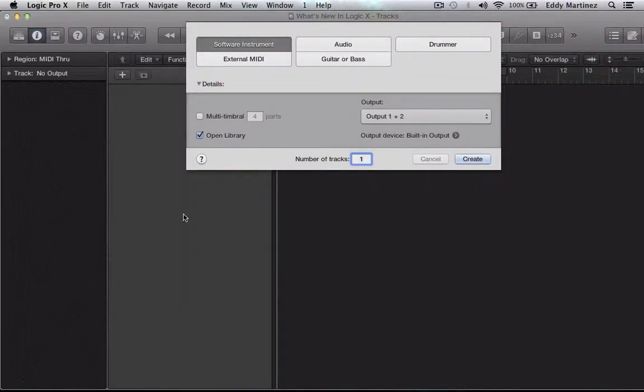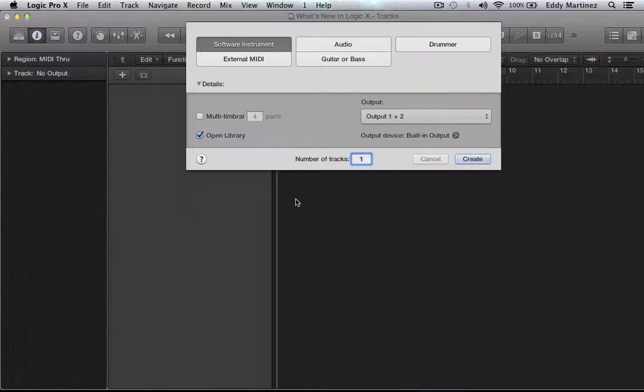Hey, what's up, everyone, and welcome back to the series here. Now, in this video, we're going to take another first look at what's new in Logic Pro X. There's a whole bunch of enhancements here, but in this particular video, we're going to go ahead and talk about track stacking, which is a really great option. Now, if you used MainStage in the past, you're going to find some similarities there where you can get a couple instruments and layer them on top of each other. This basically works in the same way, but now you could do it in Logic Pro X.